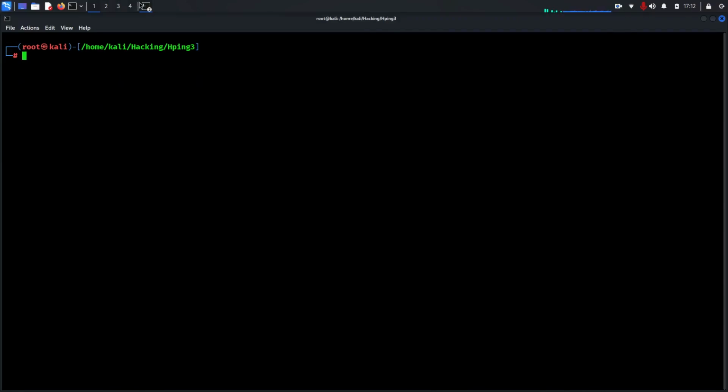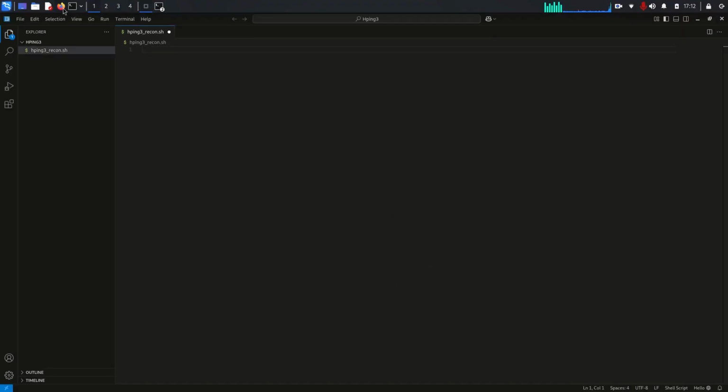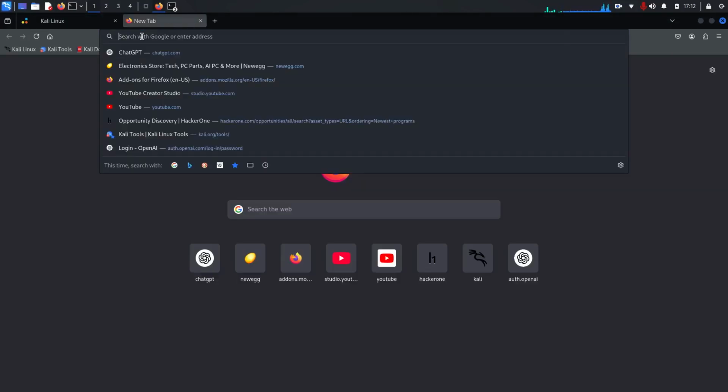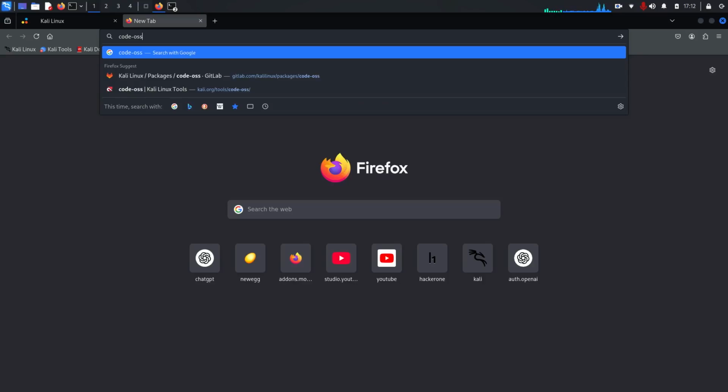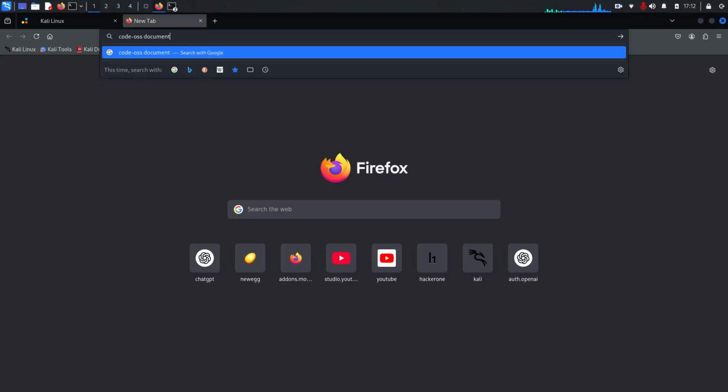Now we are going to use another tool, Code OSS. This is nothing but Visual Studio, as you can see. If you don't know how to download this, go to the Code OSS documentation for Kali Linux.